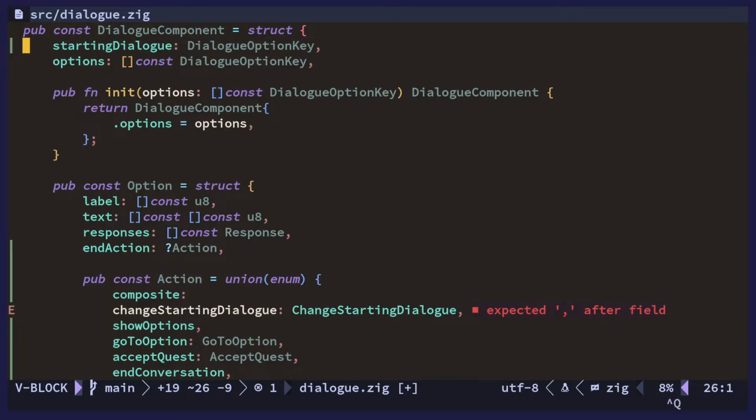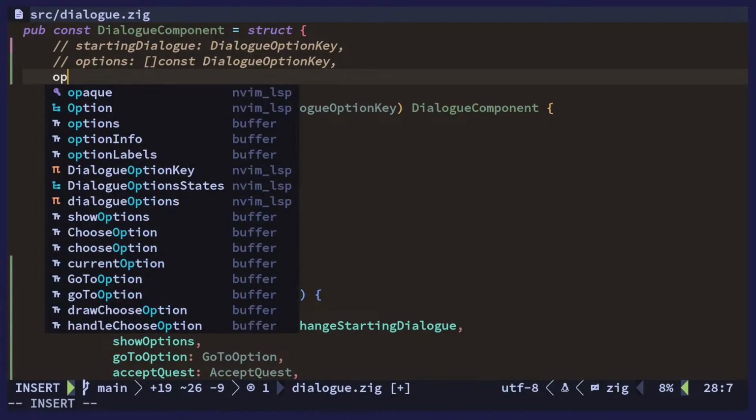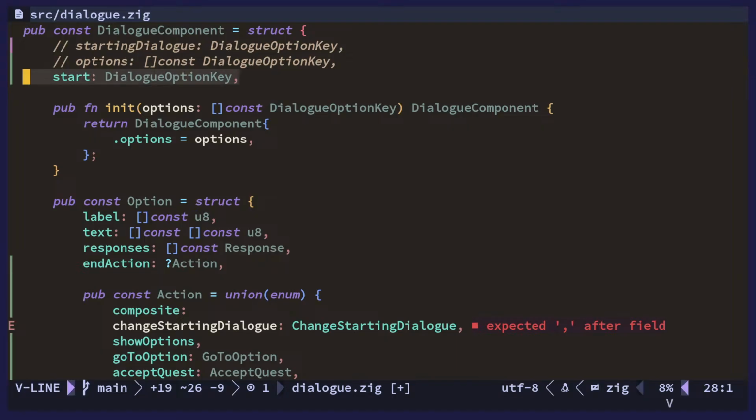So instead of having these two, we have the start. So this is one option that we start with, and then the responses would be the options that are available. However, the problem with this is we don't really have the structure to modify these responses, because if you want to add new conversation options, you want to be able to do that.